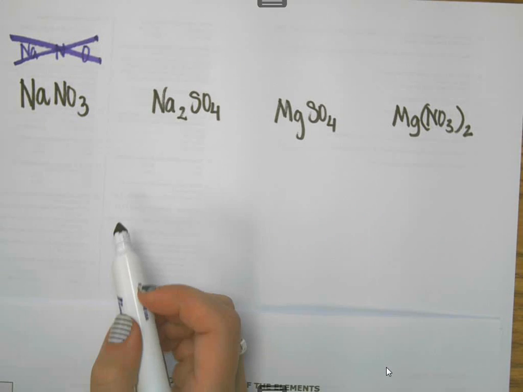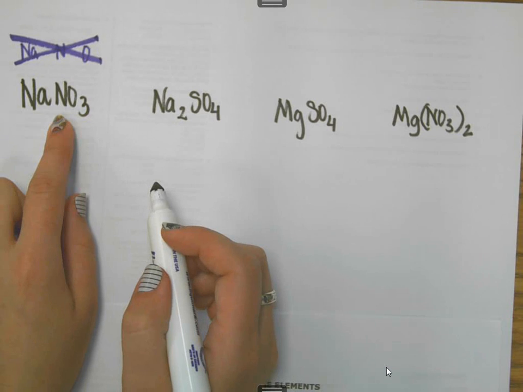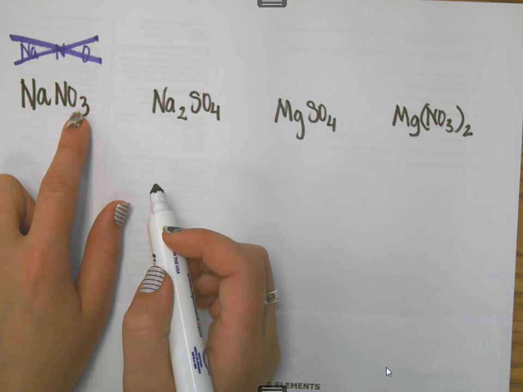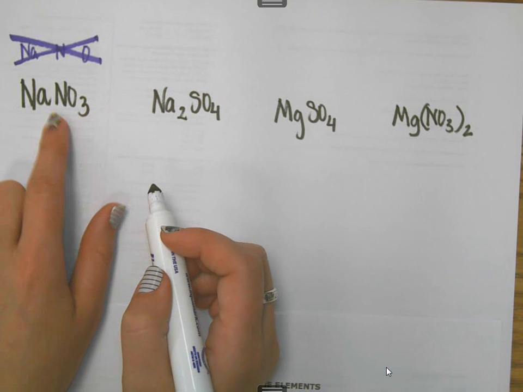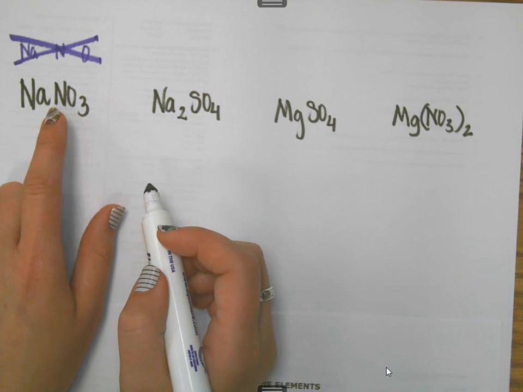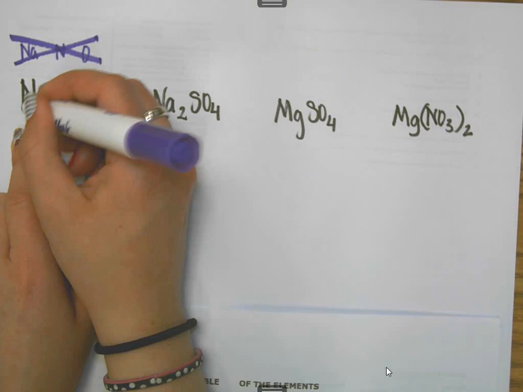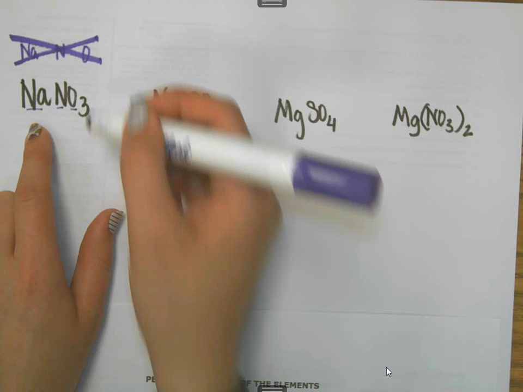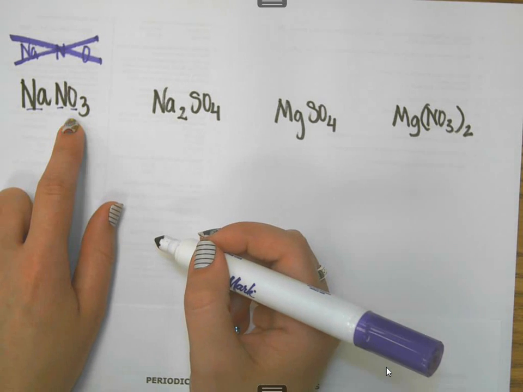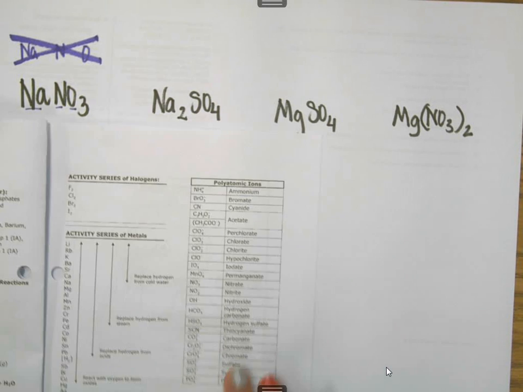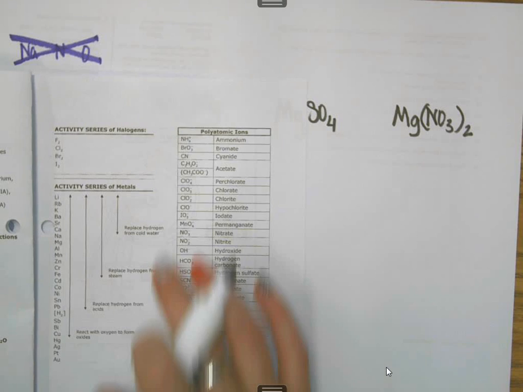And how I know that is I see an ionic compound. I know it's ionic because it has a cation. It's got a metal, and then it's got the anion over here. I know that it's a polyatomic because it's got three ingredients. I see sodium and nitrogen and oxygen. And when you see three ingredients like that, that means that you need to be using your polyatomic ion table that's in your reference table to figure out what it is.